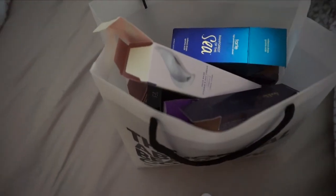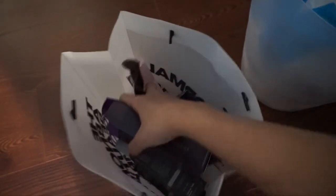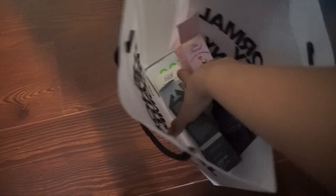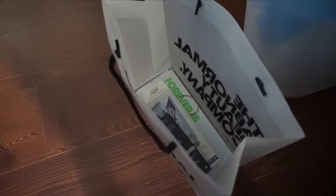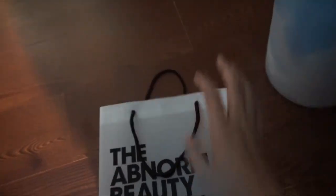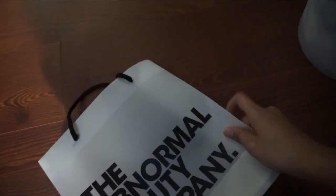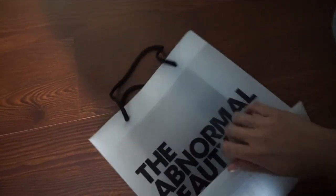Okay, so now throw this. Tapon ko na muna to lahat. O, dito na lang. Ito yung mga boxes na tinatago ko. I keep them before I throw them away. I'm gonna keep this paper bag. So, sayang naman. It's a really nice bag. You can reuse it. Tago natin.